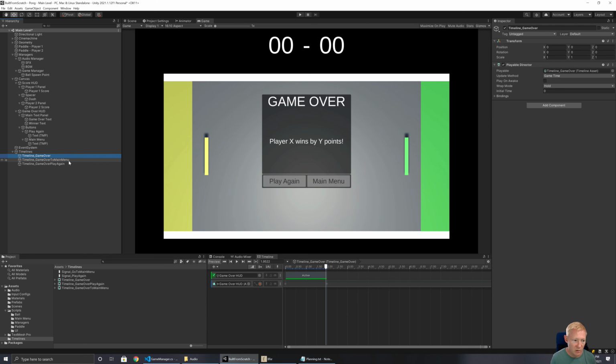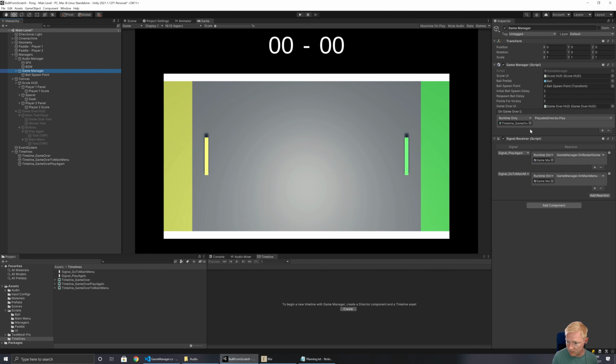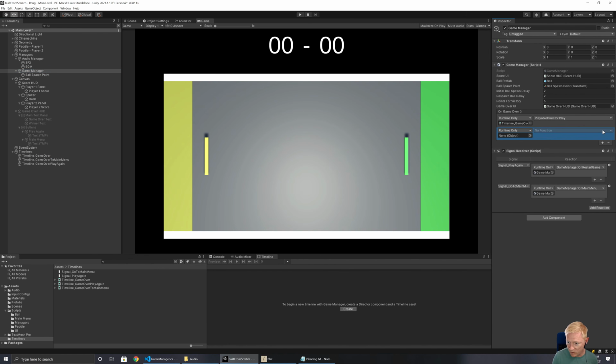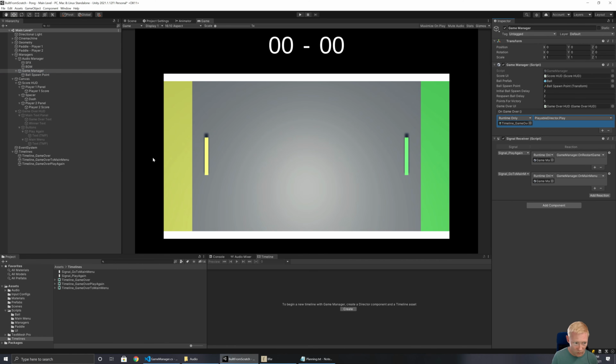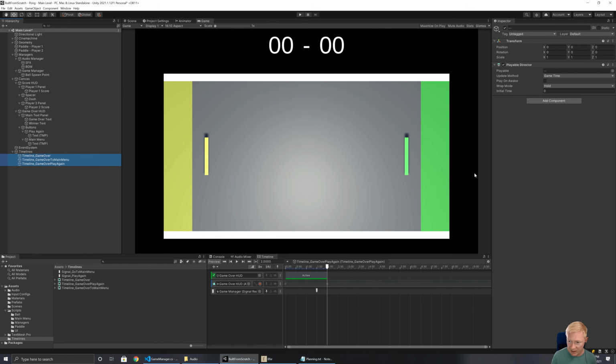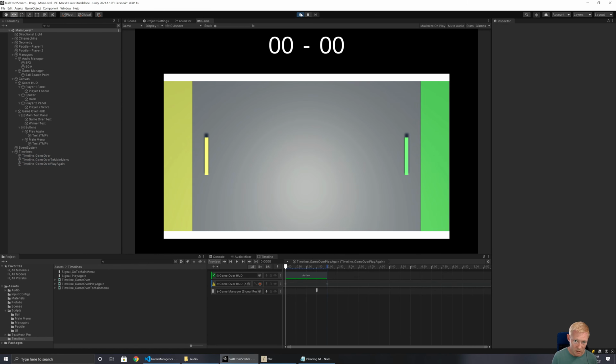There's two ways that we can work around this. One of the options is in our game manager. When we go to do the playing of these, we can also stop the other ones. Or if we select these and we just turn them to none, because we've set those activation tracks, we've set the behavior there in terms of, no, this thing stays active afterwards. We shouldn't need to do anything more than that.